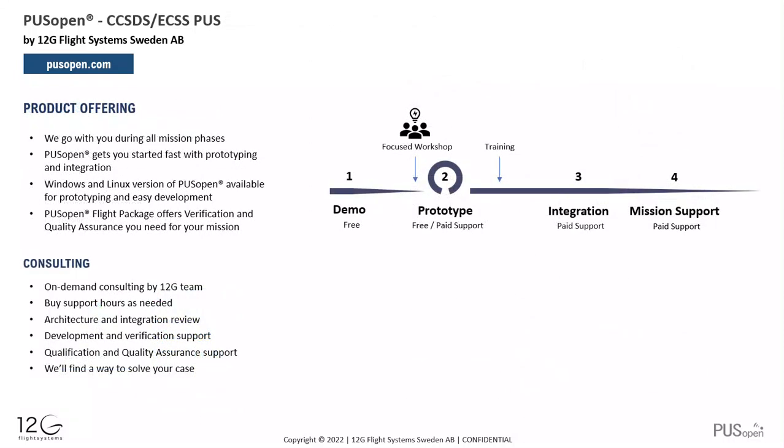The typical flow that you can use to adopt PUSopen solution is to start with sort of demos. So you can download PUSopen, try it for your applications, see whether it has the features that you need, and then please try to contact us. We can have a focused workshop where we will try to understand your particular project, your particular mission. We will try to advise the best way of integrating PUSopen into your solution.